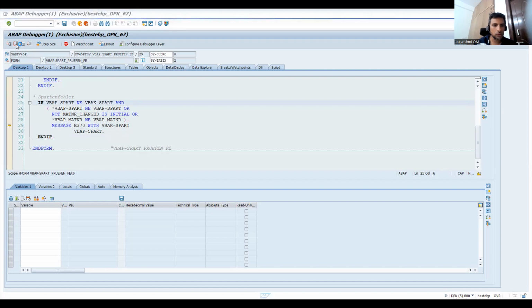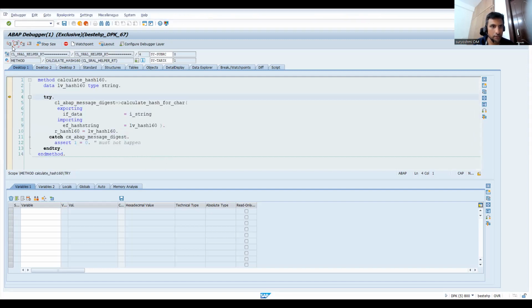So if both are not equal and you go step by step, I'll show you what it does, one second. You can check certain variables and test also. This is standard code. Let me click the single step. Let's do this block.